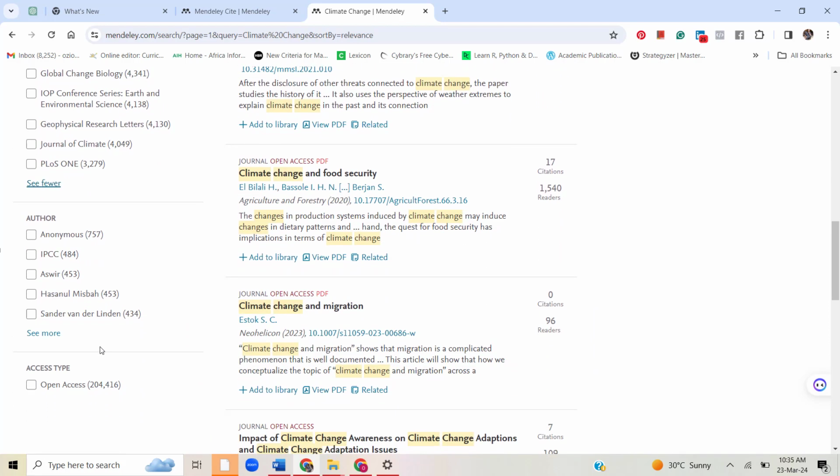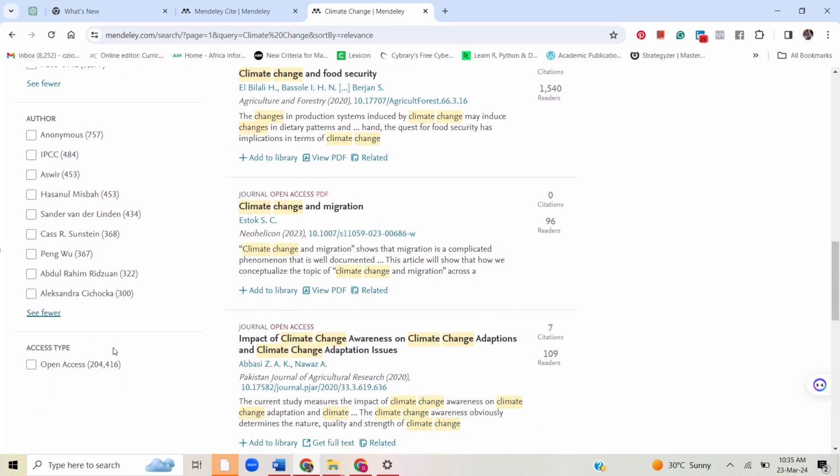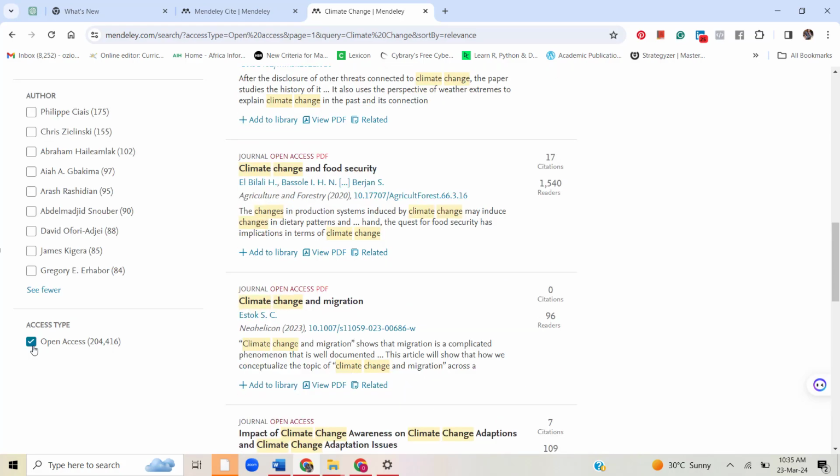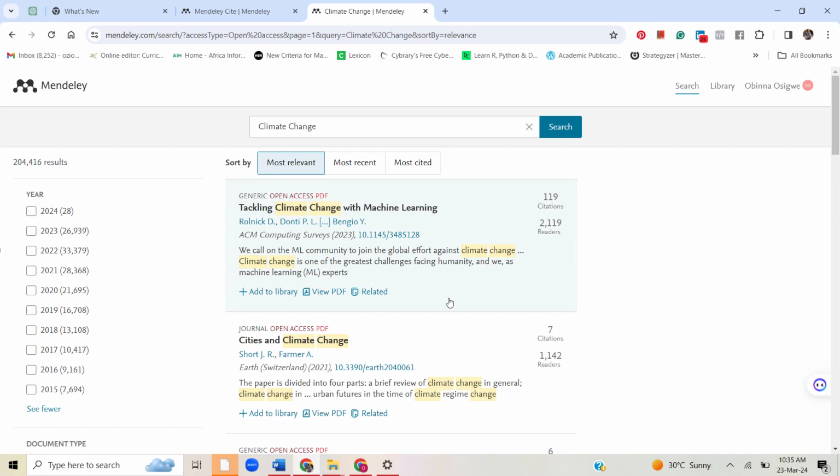It can also show you the authors, and also shows you open access, because the ones that are open access are research articles that you can access for free. They are open access journals. You can see there are 204,416.